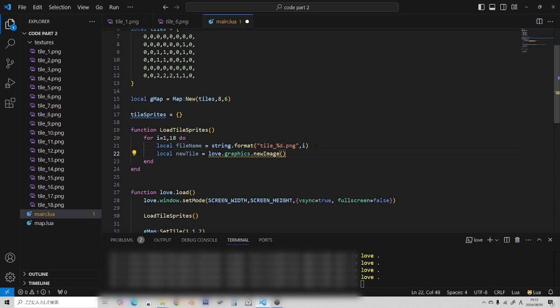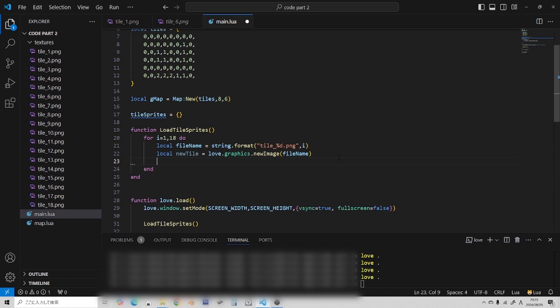So whatever i is going to be at this point, it's going to be placed right here. If you ever programmed in C or C#, you're probably familiar with these sort of format specifiers. Like if you've ever used the printf statement, it's pretty much the same thing. So that's what string.format is doing. So now we can just simply put that here, file name.